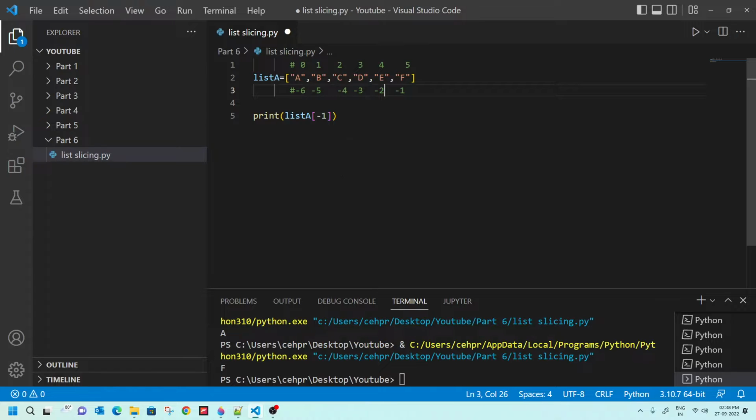Now let's make use of slicing. Slicing basically means printing some of the selected elements of a list.